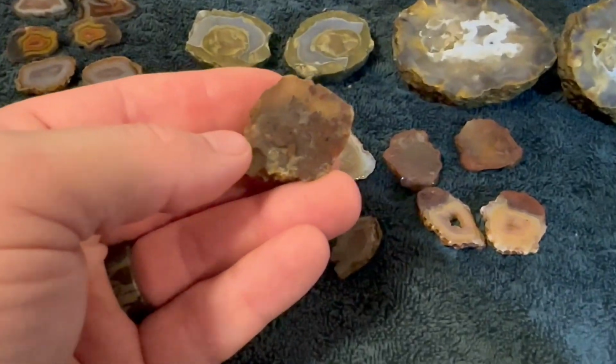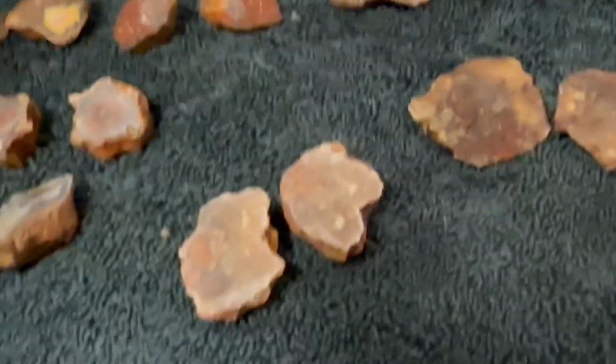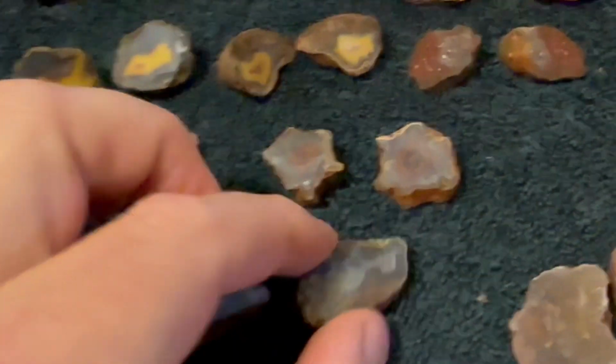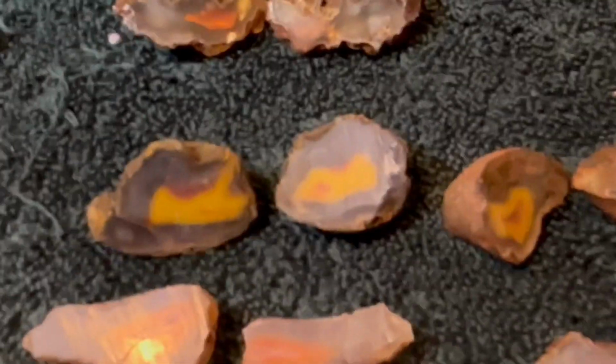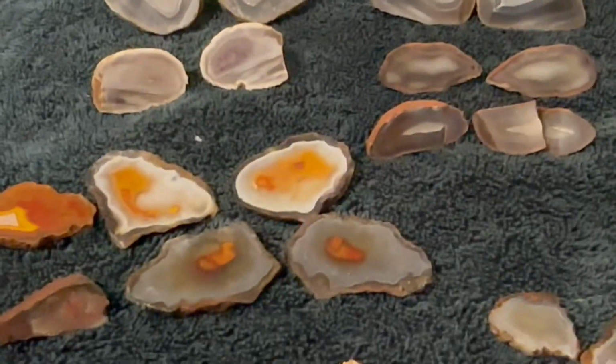My brain does not want to talk whenever I'm trying to focus on stuff. Anyways, we got some really pretty ones. I need to get better lighting to do this, because having somebody sit and hold the flashlight and knowing when you want to move it to a certain spot is a pain in the butt. And then this flashlight, if you shine it directly on it, it will drown it out and you can't see it either. So you've got to kind of shine it off to the side a little bit.